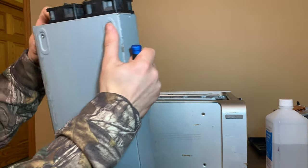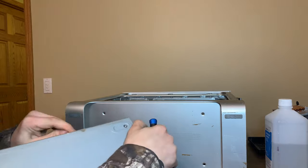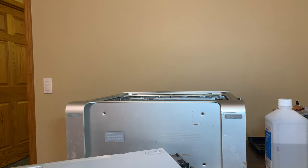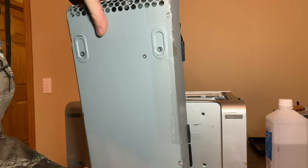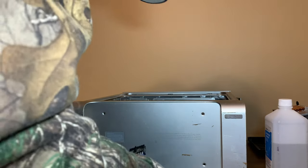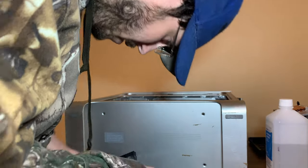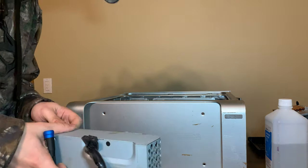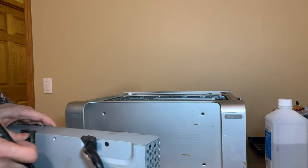I have no clue how this slides back. I don't know why it's still holding it back. Just finish pulling the sticker off. You don't need it. There, now there should be nothing holding this together. Let's see if the drip pad actually did its job, if I can figure out how this comes off. These gaskets pop out. This is really annoying. I have no clue how this power supply opens. No clue whatsoever. It should just slide open.